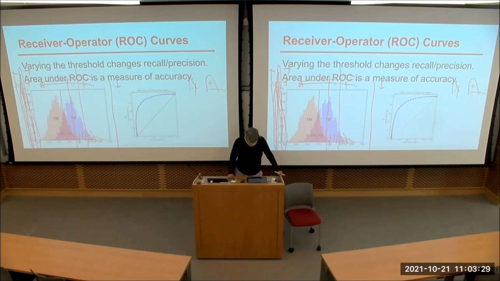If you have an area under the curve of 1, then there's a threshold where you're never going to make a mistake. If your area under the curve is high, you've got a range of possible thresholds, all of which are doing a good job picking up positive examples before they start to turn negative. If you've got an area under the curve of 1/2, then you're in some trouble. Then you've got basically random behavior. Any question about that? So the area under the curve is a good measure of how good a classifier is. Any questions about the AUC measure?